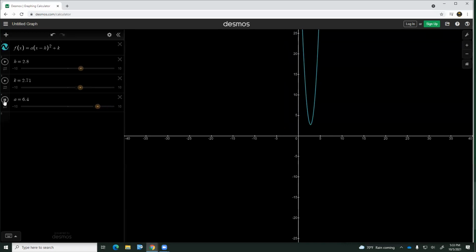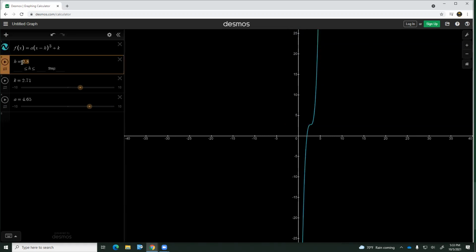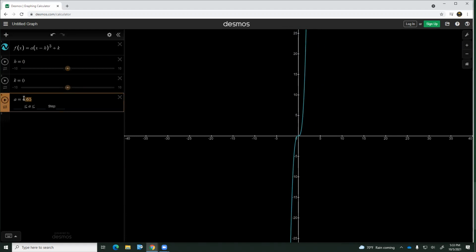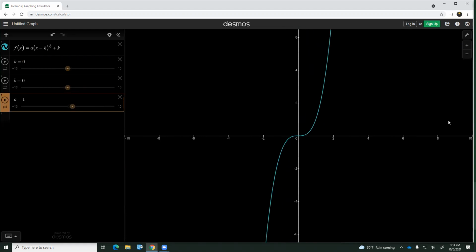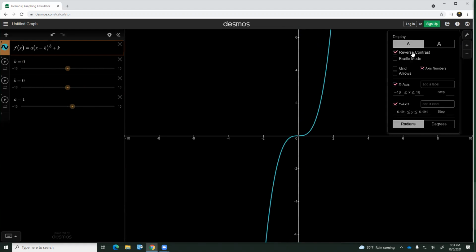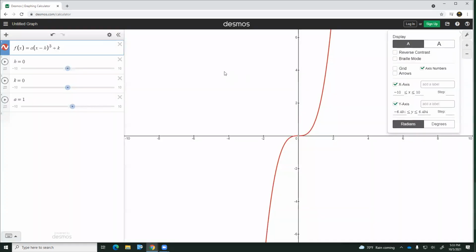I'm going to leave all these the way they are. Let's make this function odd. So x cubed, I'm going to set everything equal to 0. And 8. This is the most basic type that you're going to see of an odd function, right? And note, I can make this so it's a cube right now, and actually let me change the contrast because I can see it better that way. But it's cubed right now.